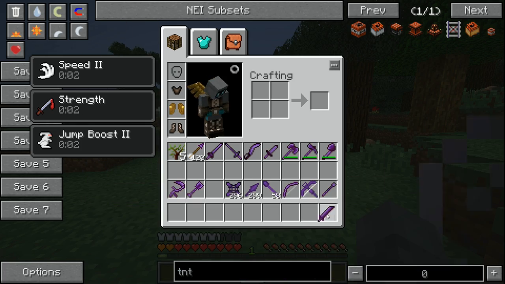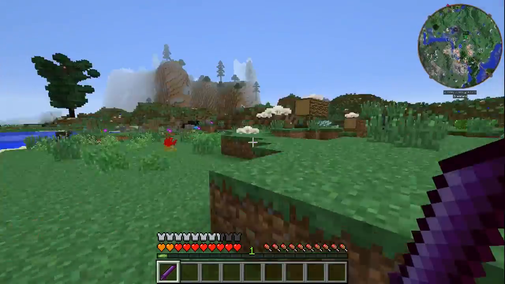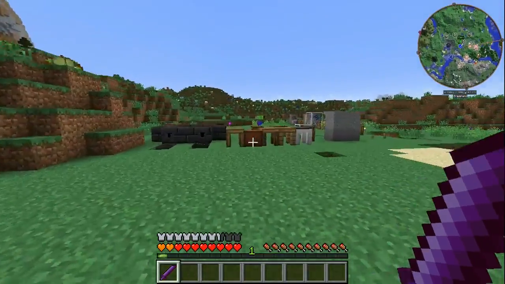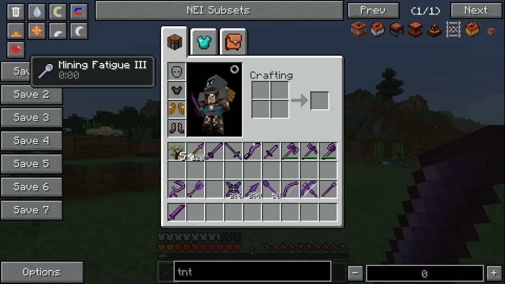Clear some of these out. The cleaver. Cleaver is a really heavy weapon. It'll give you mining fatigue at all times when you hold it. It has an inherent ability to behead mobs. So at base it has, I believe, 20%. And you can upgrade that, obviously.